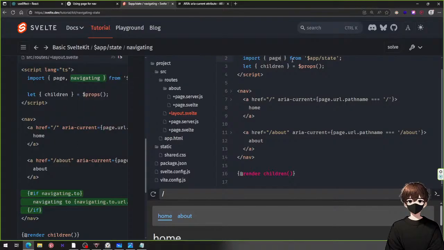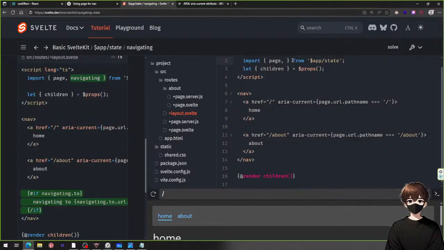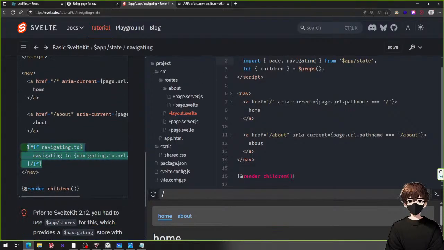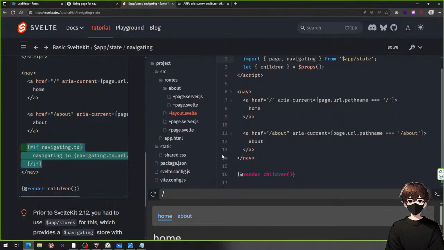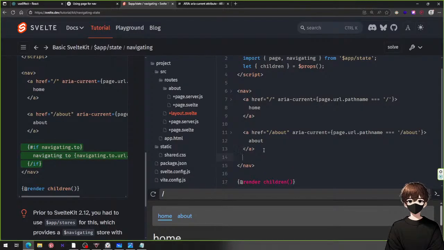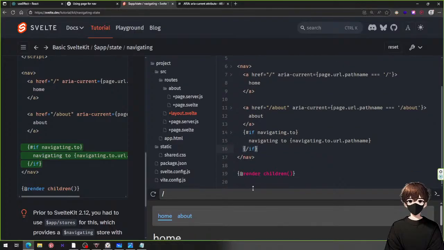Page, comma, navigating, and then let's see. Before the nav. Okay. Let's see what happens.